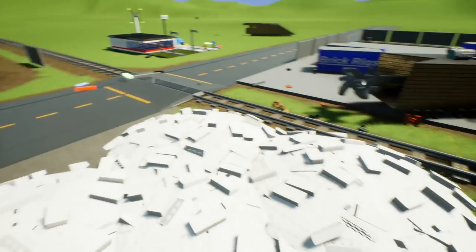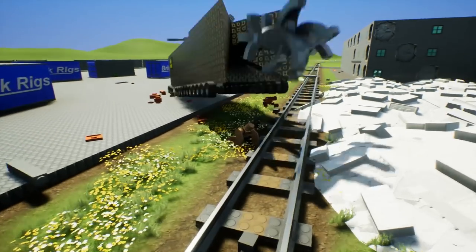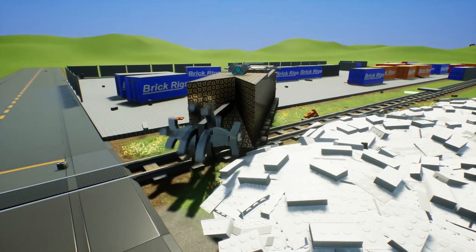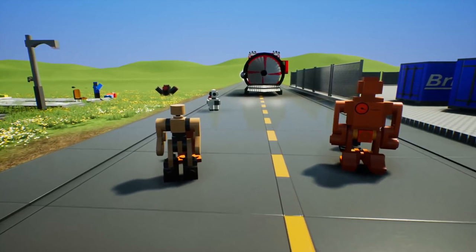Uh-oh, did it just run over Ragbert? Oh, it's coming close. Oh, it's going after Dob. Uh-oh, Dob. Oh. It's okay, Dob. Just walk it off. All right, folks. So, for the next test.